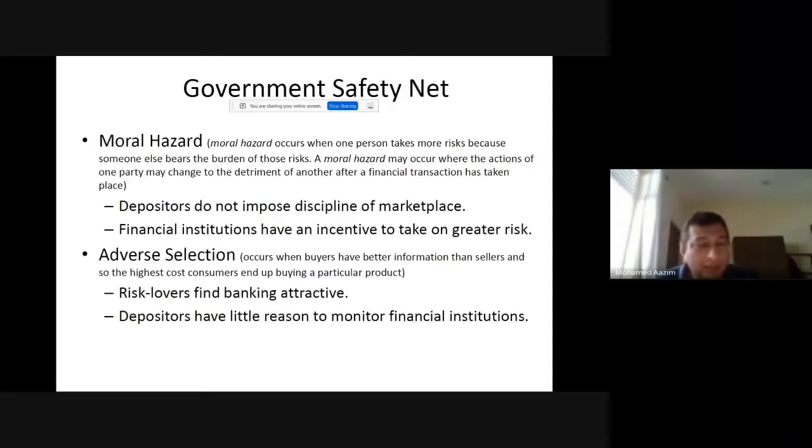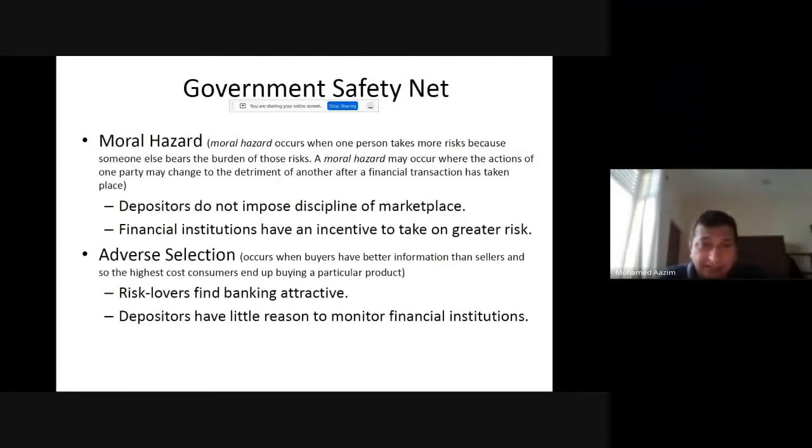Even from the depositors' perspective, depositors think, okay, somebody is paying me a higher return, a higher interest rate, so I'm going behind that particular financial intermediary, irrespective of looking into the details of that financial intermediary's books and the sustainability from another perspective. So you see, this moral hazard naturally is created when somebody puts a net to protect you from falling from a building. Similar to that, in financial intermediation, when they have this safety net, the moral hazard sets in.